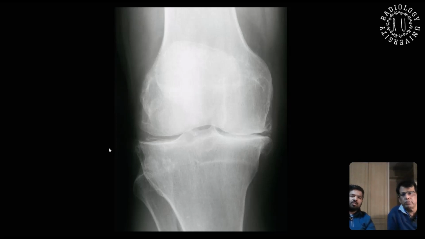What would you advise in the management? I think this is chronic knee pain in an old patient, with a moderately degenerative knee. I would refer to orthopedic surgeons to see if they want to do pain relief or maybe take it further with knee replacement, depending on the criteria and the patient's ability and fitness levels. So from a radiological point of view, I'll refer to orthopedic surgery. I don't think there is a need for further imaging in this lady because there's no other suspicion I have. Okay.